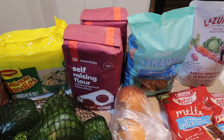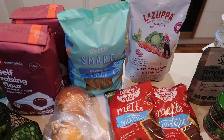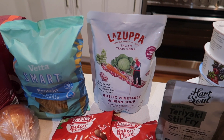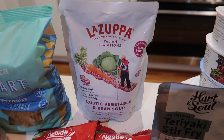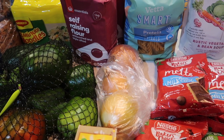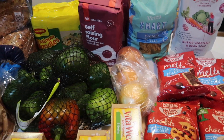To the right there's self-raising flour — Ali attempted to get the two-kilo bag but they've substituted with kilo bags, six of one half dozen of the other. Moving to the right, the Smart Veta Pasta Spirals — as you know we're still on the gestational diabetes adventure and that continues with a bit of Smart Pasta. Something a bit different for us: we're making a debut with the rustic vegetable and bean soup, which is preservative and additive free. Coming down, onions — they've been dear and the size of basketballs, so it's nice to get some that are a reasonable size.